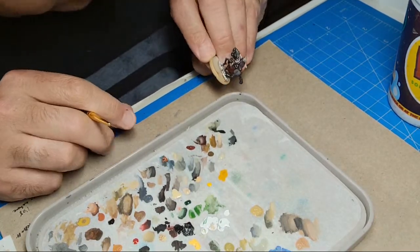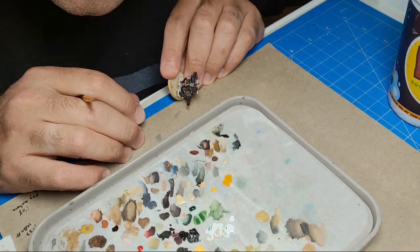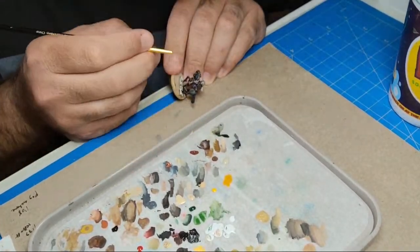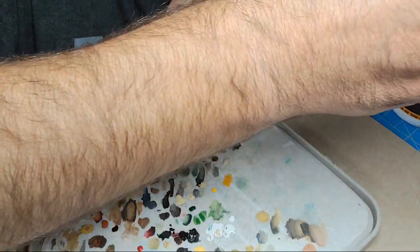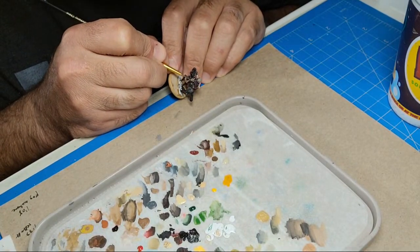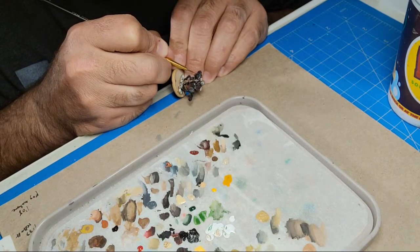And we're going to use this same, what did I call it, evolutionary painting with this. So this is going to be the core color for when we go in a different direction with the reins. I think I'm going to keep that going because that saves me a lot of time. You wouldn't believe how much time I've spent cogitating about what color to do the reins after I did the straps. So if I keep them in the same color family for the most part, I think I'll be pretty happy with that.